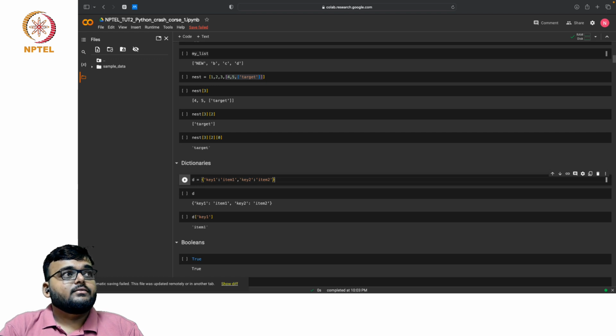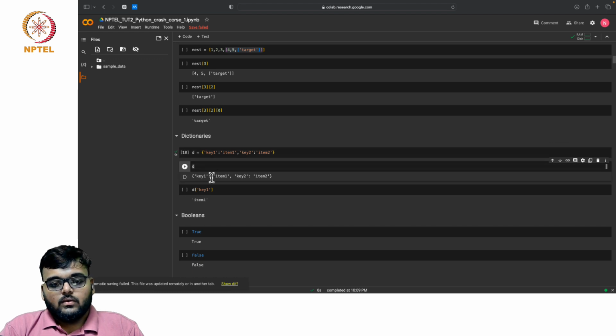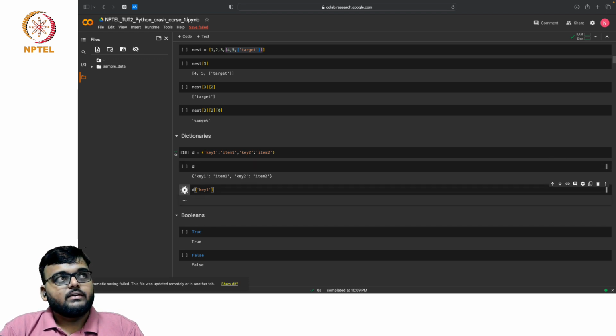And with the dictionary, for example D, if I run this, it will store this dictionary value into this. Now if I want to see what is inside key 1, I will run this. It's saying inside key 1 is item. Now say you forgot what the keys in the dictionary are.